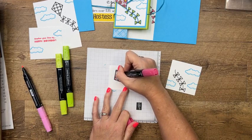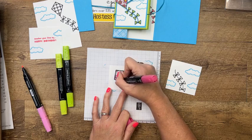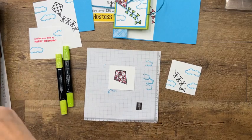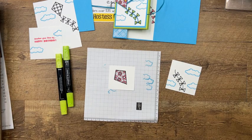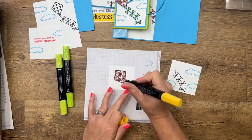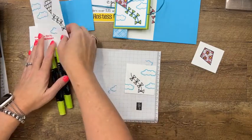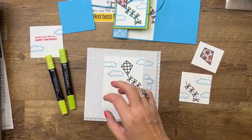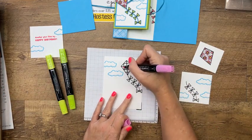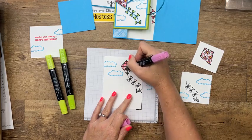All right. So I did light polished pink, and I'm going to take the dark and just go over the little lines like that. Add some color. Polished pink is my favorite pink too, you guys. It better come back in a color refresh. We'll have a color refresh hopefully soon. Stampin' Up! refreshes our main colors from time to time just to keep things fresh. And we are due for a color refresh. It's usually with a new annual catalog. So maybe next year. Who knows?